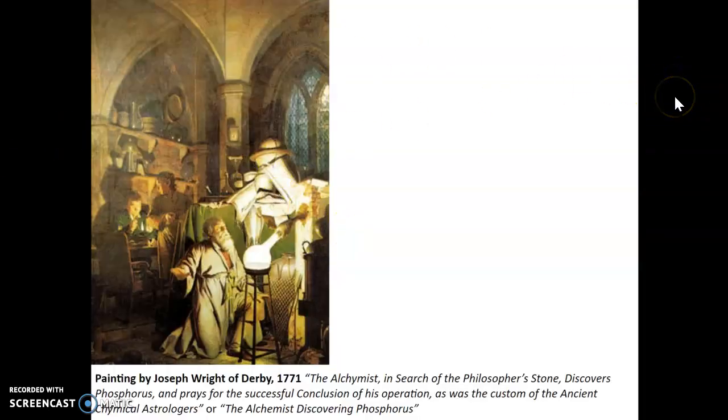So just a little bit of a history of chemistry and how we got to the periodic table. Before we had chemistry, we had alchemy, and alchemy was sort of employing principles of chemistry, but in a less scientific way. And alchemy had two goals. You were looking either for what they called the philosopher's stone, which is kind of like this elixir for life, or you were looking for gold.